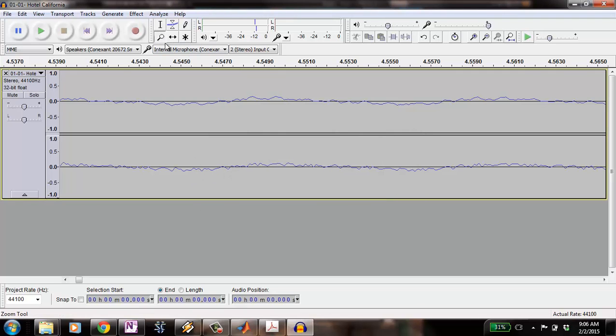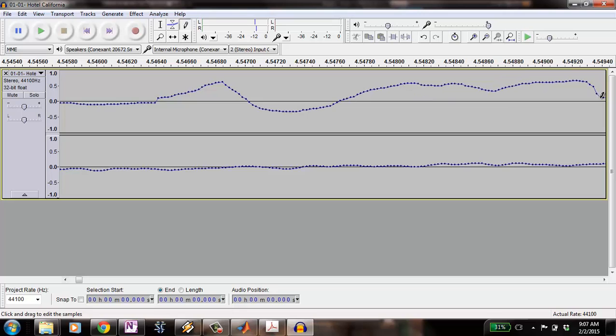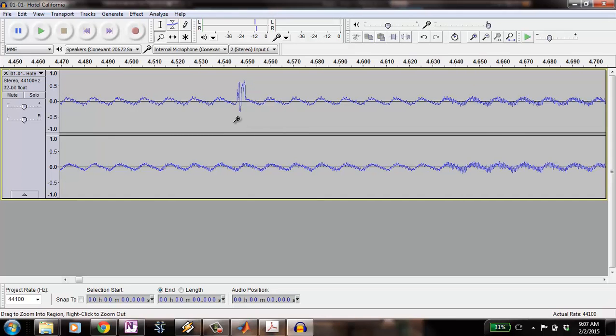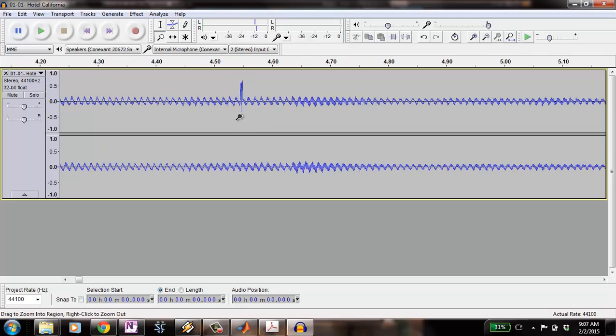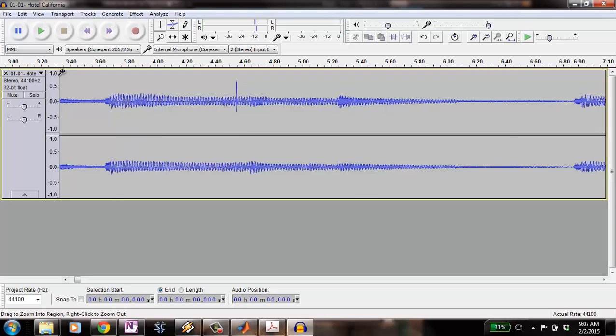Okay, I can rewrite it. Oh, it wants me to zoom in further first. So let me try rewriting some of these things. All right, so I made my own little sound here. Now, this is a very short period of time. I zoom out a little bit. All right, so there's what I wrote. It's actually a nice little harmony in there. Now, notice it's such a short period of time, like a click or something. Let's see if I can get it to play it back here.